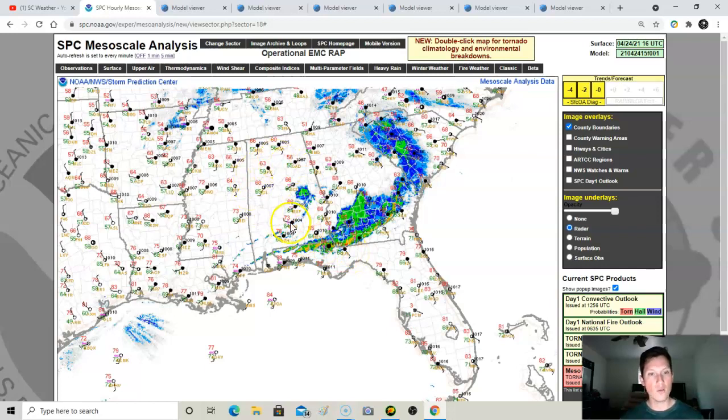But if you check out over here in Alabama and even Georgia, observations just south and around Montgomery, Alabama, show temperatures starting to rise again. The atmosphere is recovering from the early morning storms that moved through, which was this. And dew points are beginning to rise. You've got dew points getting into the mid to upper 60s. Temperatures are getting close to 80 here in extreme southern areas of Alabama. And it's the same if you go a little further north near Birmingham. Dew points are starting to get into the low 60s.